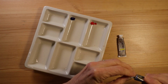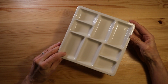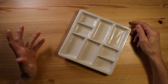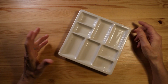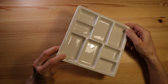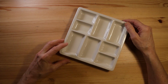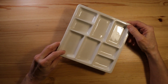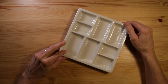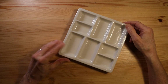And this was very affordable. This was about $10 on Amazon right now for this 7-inch by 7-inch porcelain palette. I think that's a great value. So if you're just trying out porcelain for the first time, because you haven't used a porcelain palette, I would recommend trying something like this. Very affordable. Why not give it a try? And then if you really like it, you could upsize to some larger palettes eventually as well, or just buy several of these. So there you go.